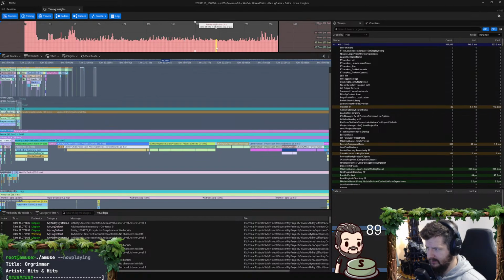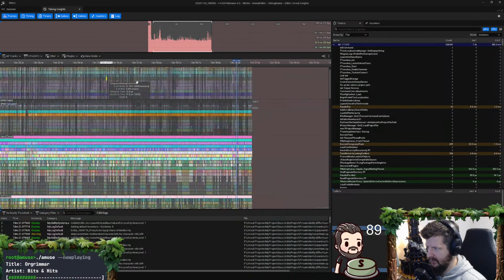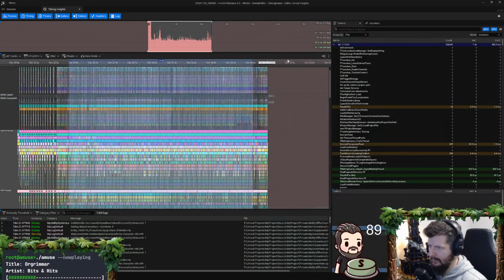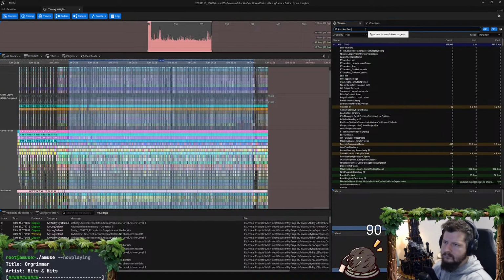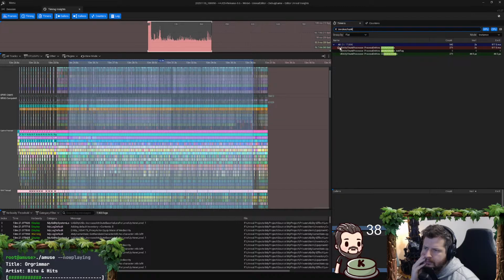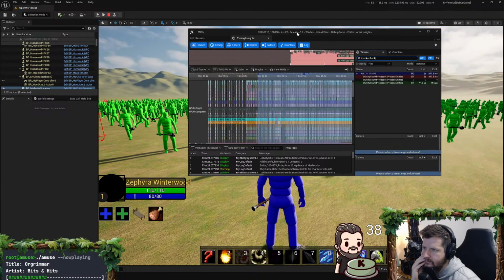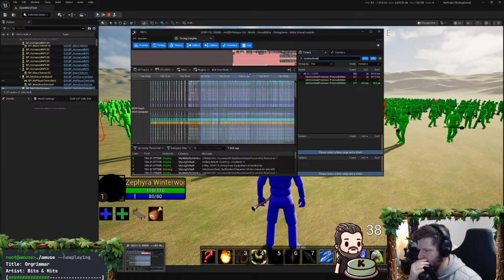So anywhere from like 6.3. Let's get some aggregate values here. Invoke chunks 7.1 ms. 7.1 ms. That's that one. Okay. Let's use it.